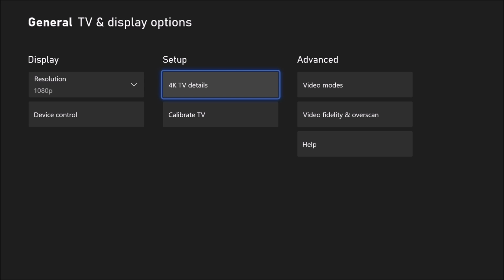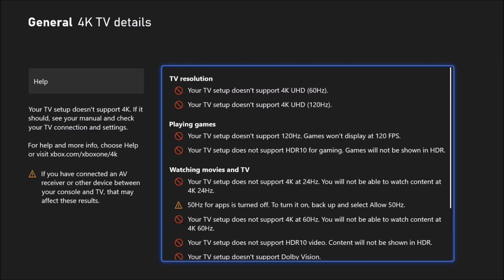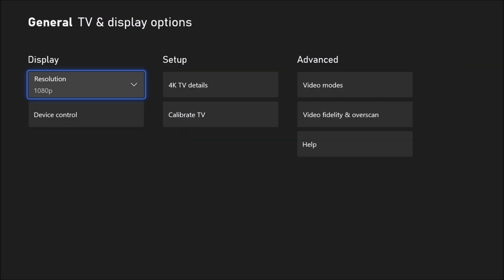After that, a thing that you can use is the 4K TV details. This is where you will have all the information about your TV and what's going on. If you don't understand whether you have HDR, or whether you get your 120 FPS and stuff like that, I've used it to debug one of my TVs, because on my LG OLED I didn't get my HDR and I didn't understand why. It was because my deep black color was off on the HDMI 4. So really important, just look at this and make sure that what you think you're currently running is there.